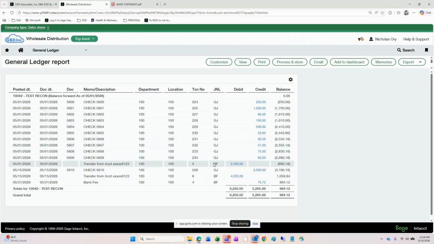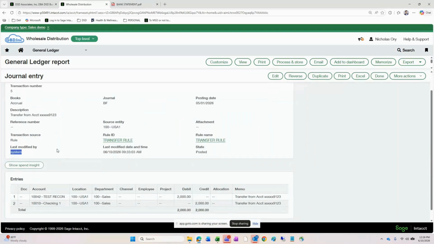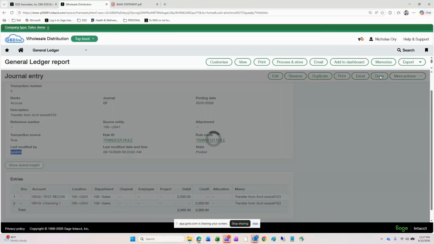So if you'll look at this journal ledger report, you'll see where I have a journal that's BF. That is not boyfriend. That is bank feed. That is a journal code that I give for anything that I want the system to create on my behalf for the banks. Okay. So you'll see right here, the 7522, the 4250, and the $2,000. Those are a different journal entry than the GL entry that I populated for the checks. The system created this. So if I click on this $2,000, you'll see the system last modified by the system. Okay. So just want that abundantly clear. The system can do these things for you.